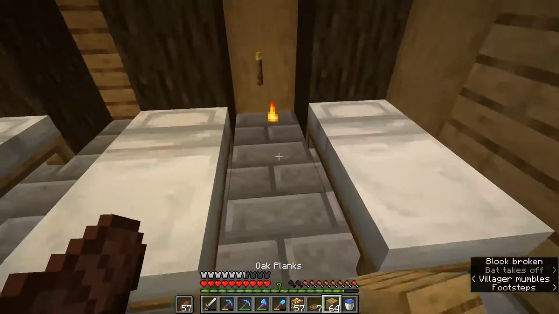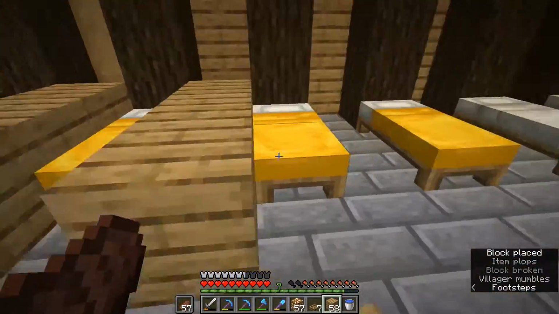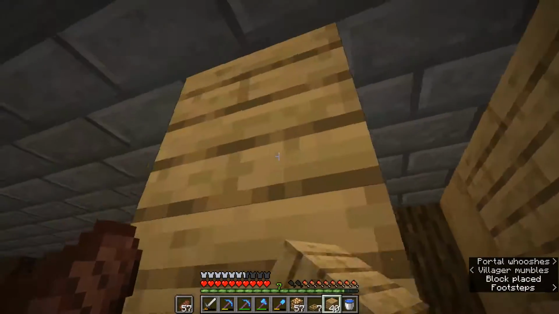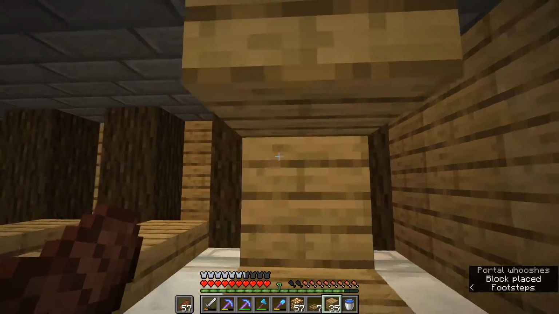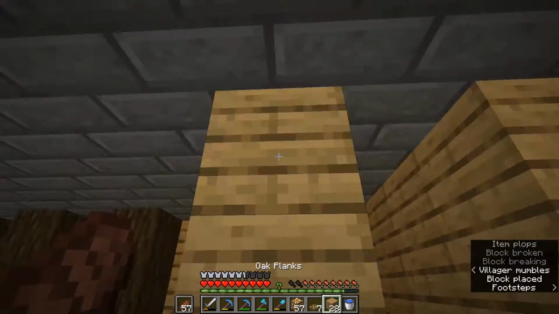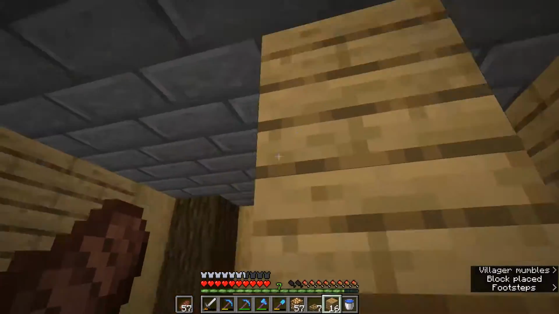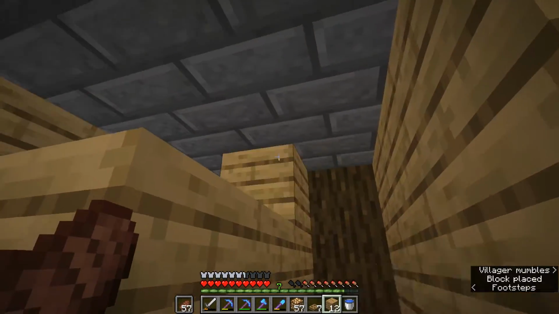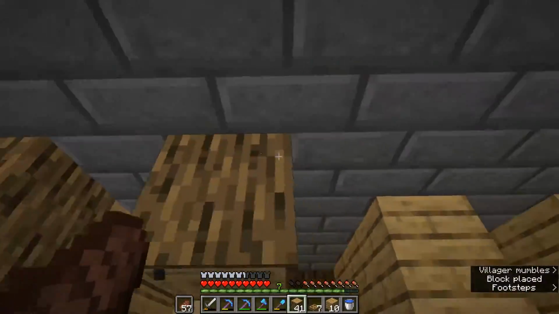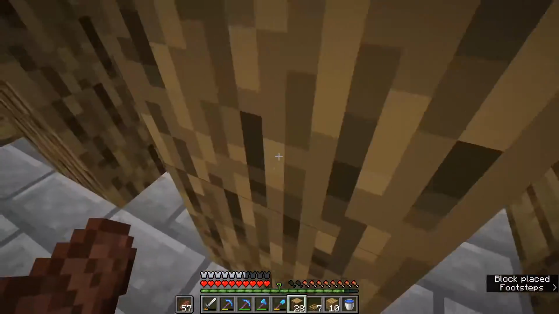Now it's just time to do the same thing on the other side. Let me just remove these torches here real quick. And then I'll just place all of this wood in just like so. And then this is going to have 14 different holding cells, which I think is decent for fairly early game. Again, this isn't going to be my final base by any stretch of the imagination. This is just kind of early game type stuff. And that's pretty much how this is going to go.